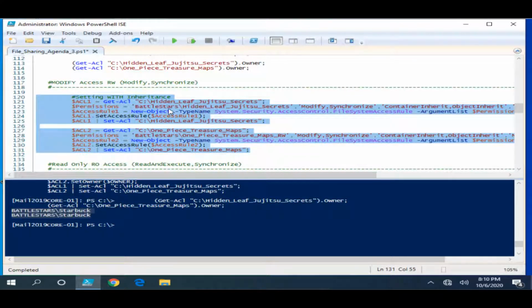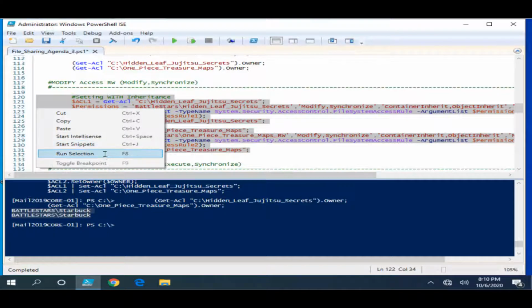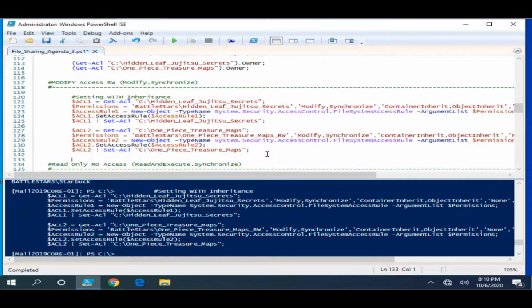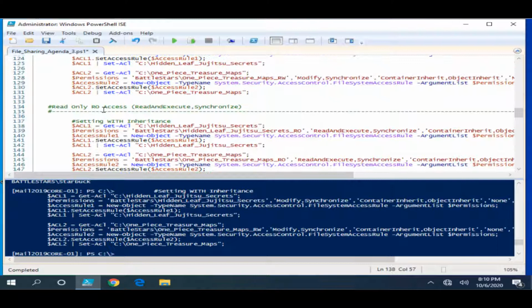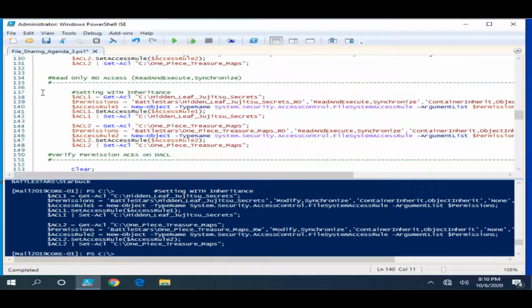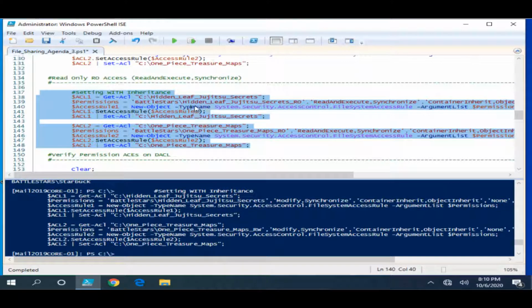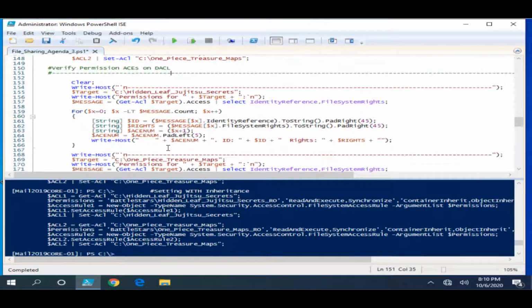If I changed all the names, I don't know if I changed all the names here because I was doing a lot of copying and pasting from my last project. But all right, good. And read-only access, let's set the ACLs. And again, I'll put all the source code and comment tags under the video so you guys can copy and paste it into ICE and run it.